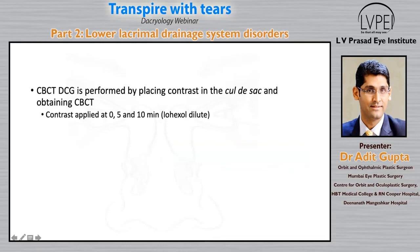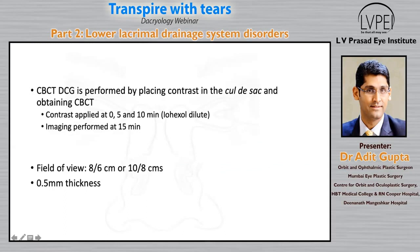The technique used to get a cone beam scan is that a contrast medium is applied in the form of drops at 0, 5, and 10 minutes, after which the scan is performed at 15 minutes. The time to take a full 360-degree sequence depends on the field of view and slice thickness. For a dacrocystogram, a 6 by 8 centimeter field of view is more than enough to localize the anatomy from the upper canaliculus to the NLD. However, beware — as you increase the field of view, spatial resolution decreases and contrast reduces. A slice thickness of around 0.5 millimeters can be achieved. The whole sequencing takes around 17.5 to 20 seconds — a very short image acquisition time.